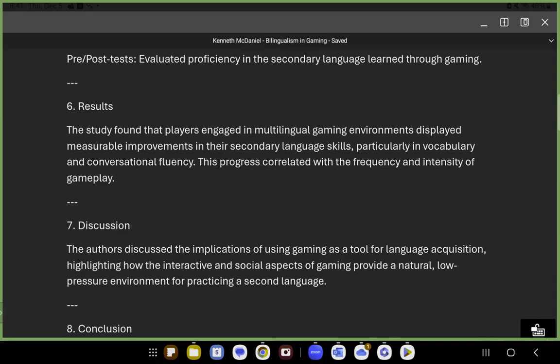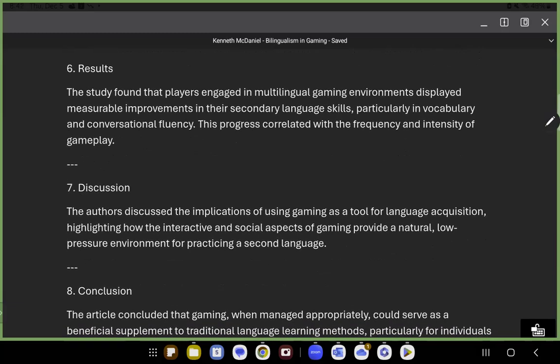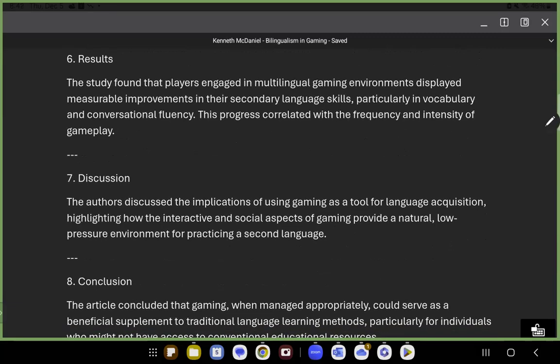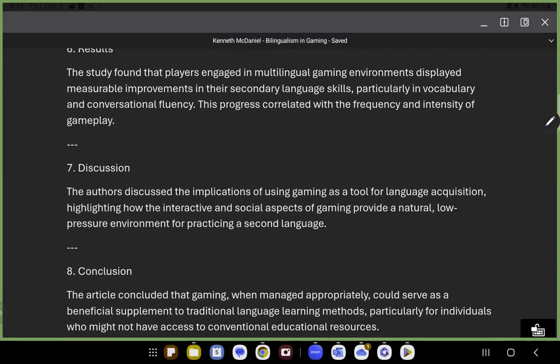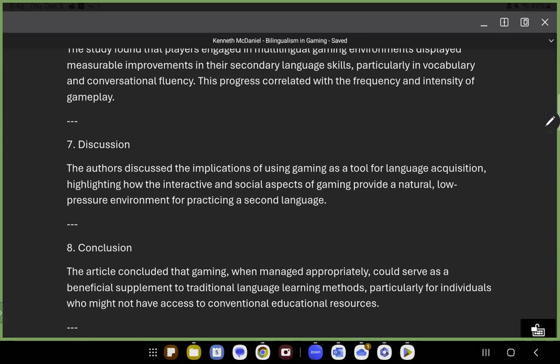They changed a little bit, and that's what the results found. If you're exposed long enough, their language skills develop better and their fluency gets better. Sí, and the more they played, the better they got.